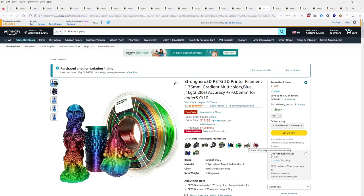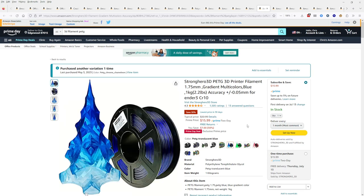I've also printed a rocket with this. It's a little bit more brittle than Naga, but not bad. You're only going to really have that brittleness problem if you're printing vase mode like I do. Not that bad. I've had much, much worse. But I just want to be clear about that. It's not quite as high quality as Naga PETG or Polymaker PETG, or definitely not as high quality as Atomic Filament. But Atomic Filament, I love their stuff. But I also love the colors that are available for an affordable price for PETG.